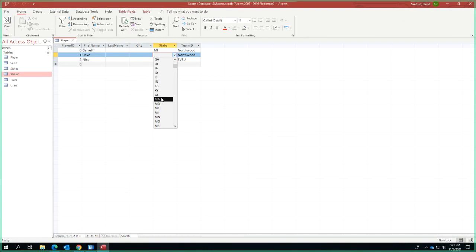Say yes. So now from that point forward, I go back into my other view, and for state, I can select what state they're from. I am controlling exactly what people can do, because right now, if I put in like 3 numbers there, for some reason it's going to allow it, but it won't allow it in the other table. So why did it just let that happen? That's not supposed to happen. Did I set it wrong? I might have to say that it has to. Oh, yeah, I did set it wrong.